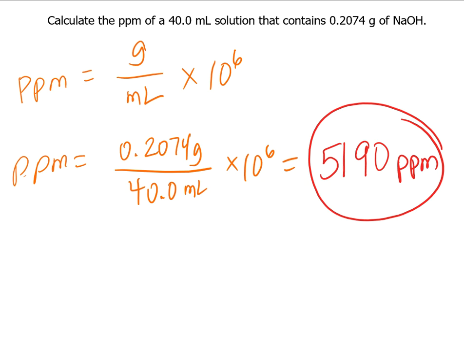And so this is how you go through and calculate concentration in a number of different ways. The key is just knowing the equation for that concentration. And most of them, they give you clues in the name. The name is kind of dictating how and what units you need to use in order to calculate that concentration value. And so that's what you want to consider when you're being asked to calculate different concentrations.